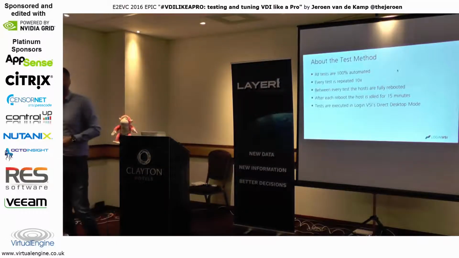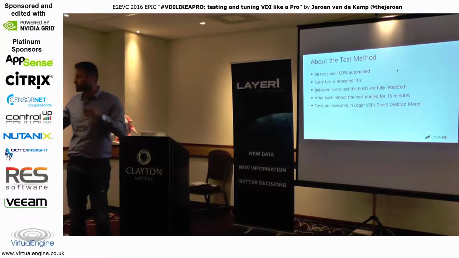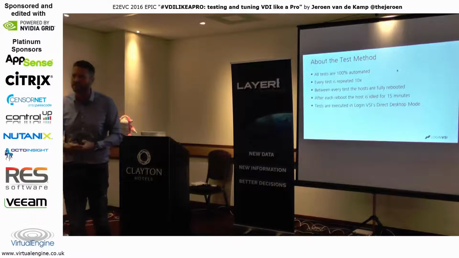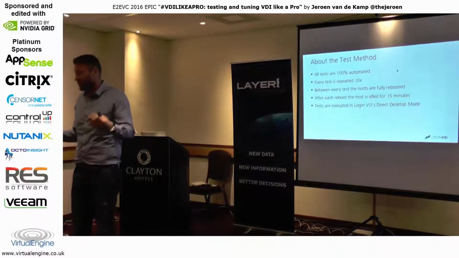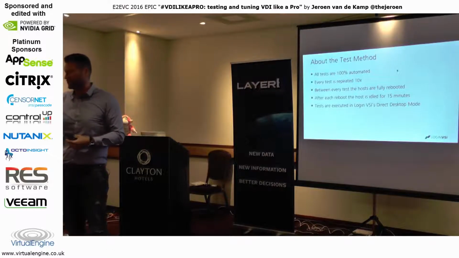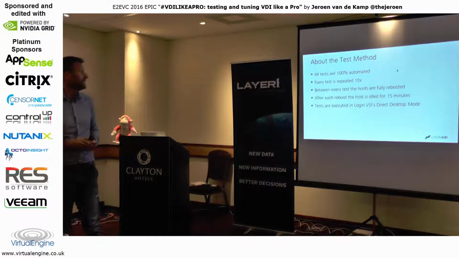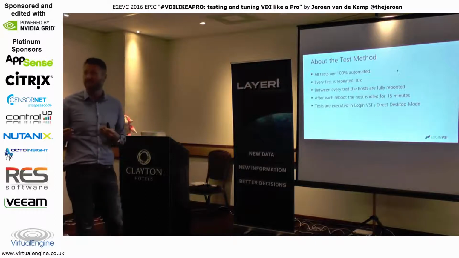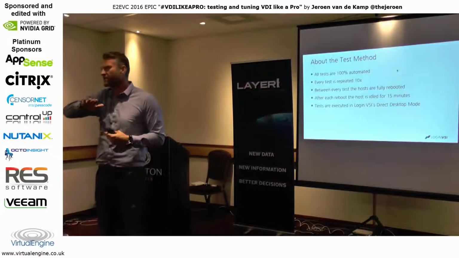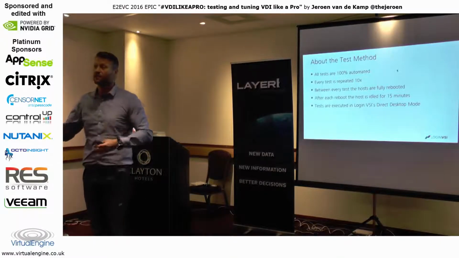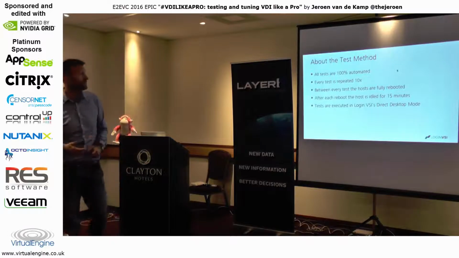We always automate our tests. We always run every test, every specific configuration, 10 times. The reality is that we're really loading up the system, and by doing it 10 times, you're certain that you have valid information. You can get good averages. We always reboot between the tests, and because we're running all the tests on ESX, we wait for 15 minutes to have ESX idling out, so that once the test is started, there are no background processes happening on the hypervisor level.